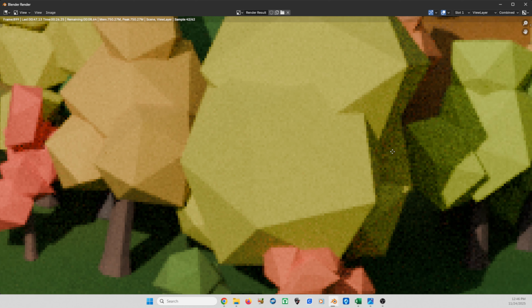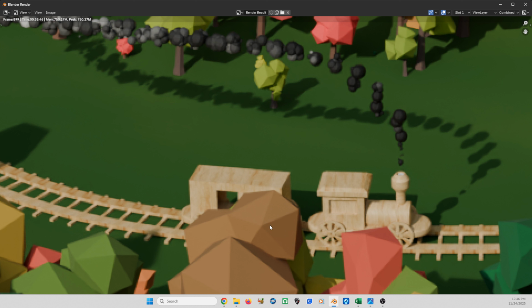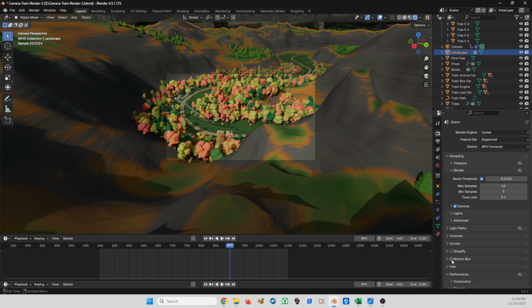One caveat: with denoising, sometimes the pattern it creates is different from frame to frame, but where most of our stuff is relatively simple, you're probably not going to notice that. If you notice some issues, we can render it again without denoising. Okay, so review denoising. If you want to test to see if you want motion blur or not, you can do the same process we did on the other file. I'm not going to go through that.